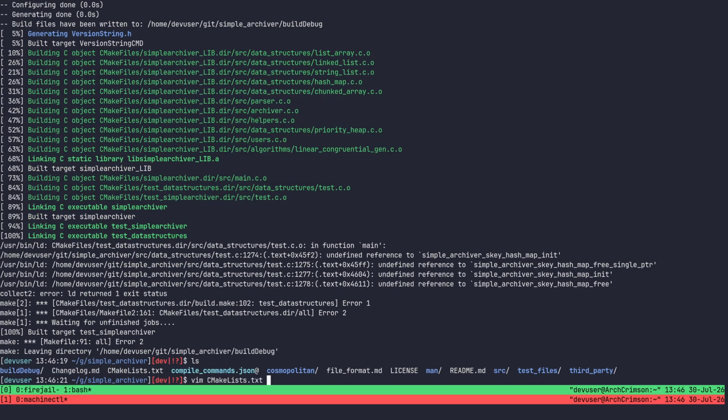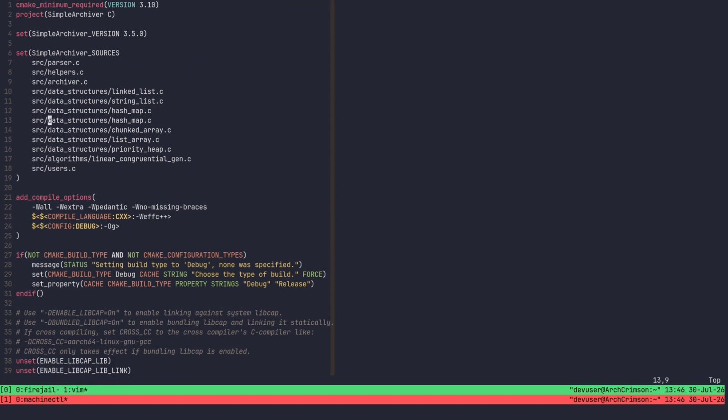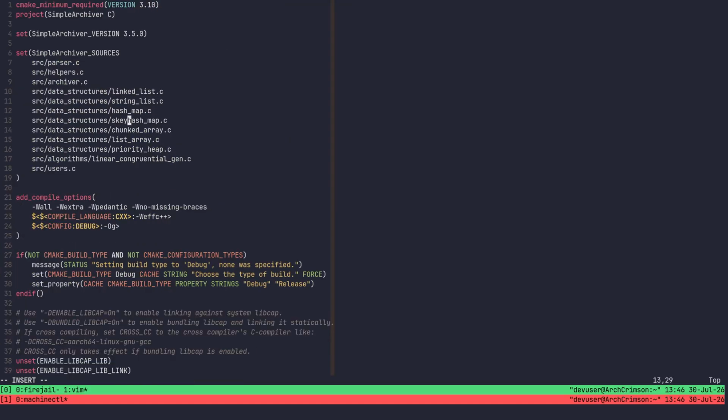I didn't update CMake's file for this, so I'm adding the entry for the string list or string keyed hash map.